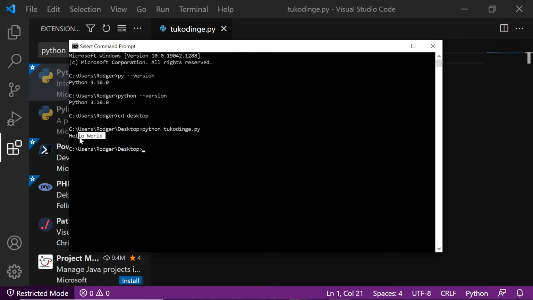So it is going to run and return hello world. You can as well use py coding.py. It still does the same whether you use the abbreviation or the entire word. So that's how you run your Python program in Visual Studio Code.